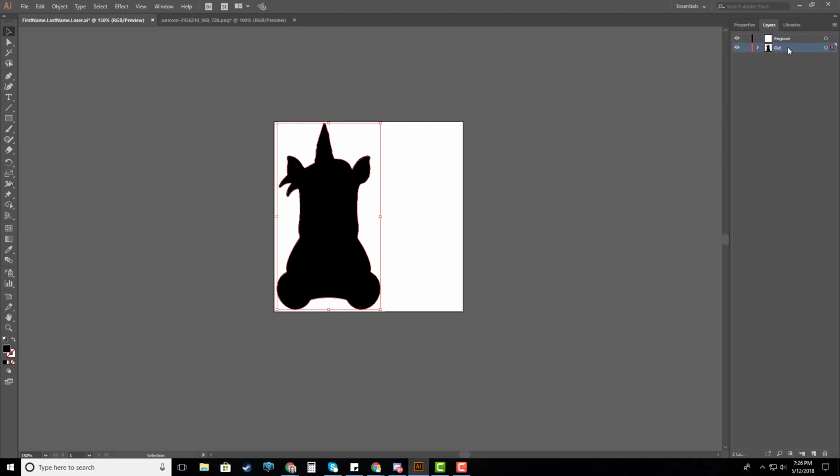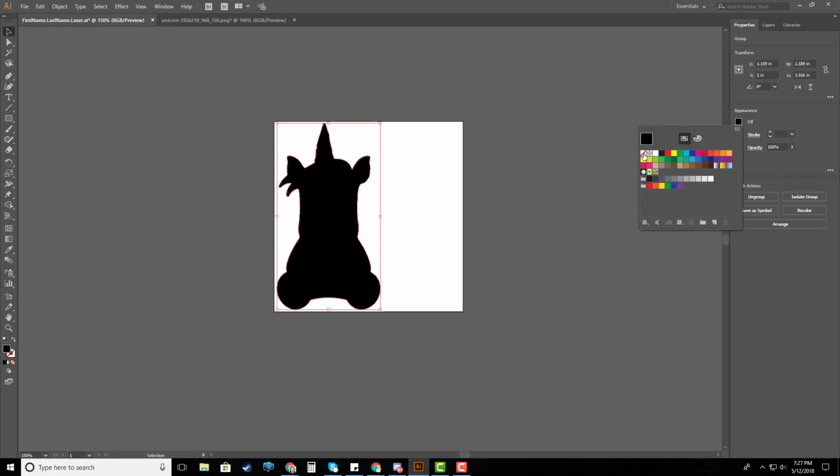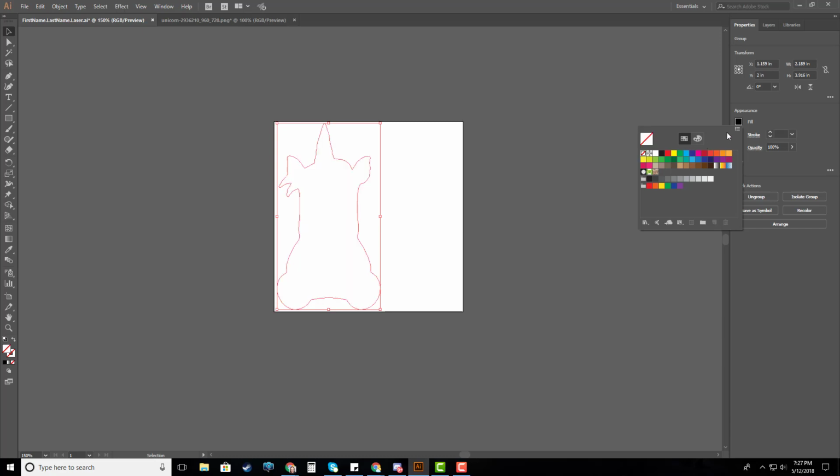So I'm going to come back down here to the cut layer and click it to select it because on this I need to change this to where there is no fill color inside of this because if it's being cut out, nothing's being engraved or filled in. And black on the laser cutter means it's engraving something. So I am going to change this and turn this off by coming back over here to properties. For you guys, these two little boxes are right up here at the top left of your screen. Okay. And I'm going to change my fill color to none, which is the white box with the red line through it. Okay, so there's no fill color.